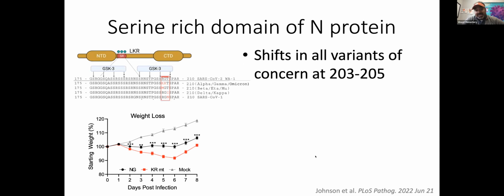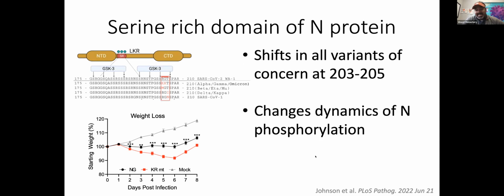And so if you take those mutations absent of the other and put it back in the original WA1, we see a significant increase in pathogenesis and lethality. And that actually changes in the context of phosphorylation. The N protein becomes more phosphorylated, which is what we think is driving pathogenesis in the mouse and the hamster and the human models. What's interesting is that doesn't change, and we've started doing work going back to bat cells, and we find that the phosphorylation has shifted, that the original motif from WA1 does better in bat cells than it does in the human cells.